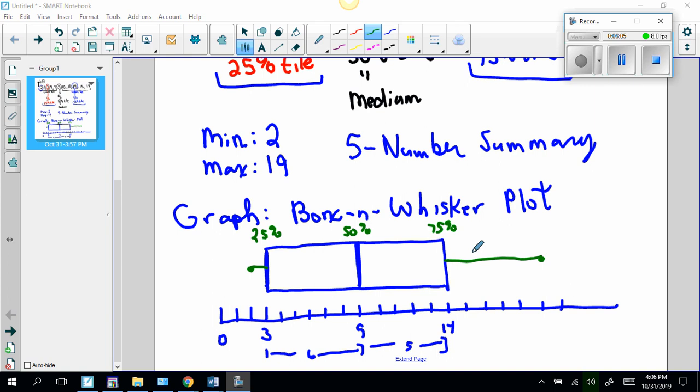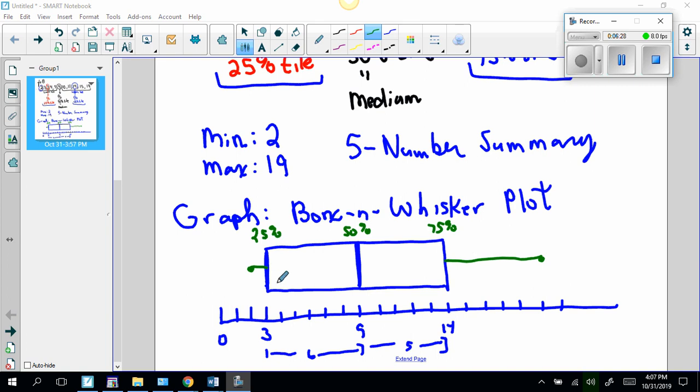Box and whisker plots are very, very powerful. If you stack box and whisker on top of box and whisker, you can use them to say things about your data that you normally would not be able to say just by looking at the number set. So they're really good. They're fun to draw. Got a funny name, box and whisker.